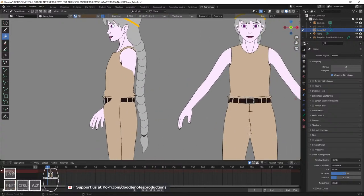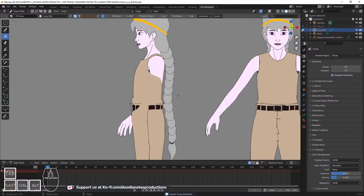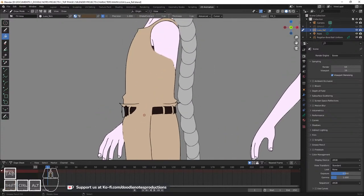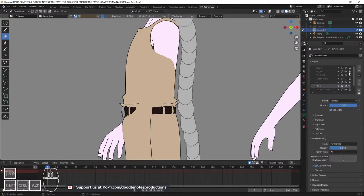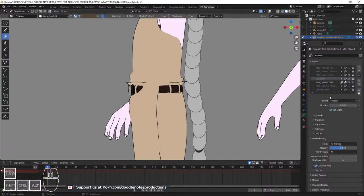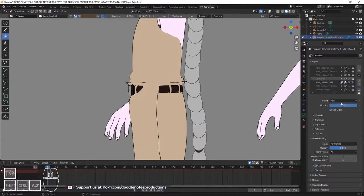up our clothes design here for Luxa. So I'm going to have to delete this part right here, actually, because masking doesn't seem to want to work with us. I'm going to go object mode, go to Regalian Bond Ball Uniform. I'm going to set this back right there. Hard light, add, multiply, divide. Nothing of this works.